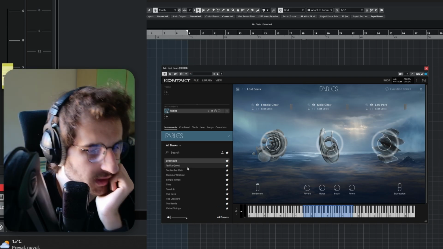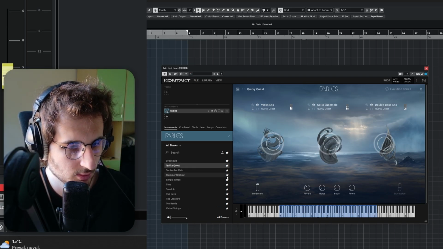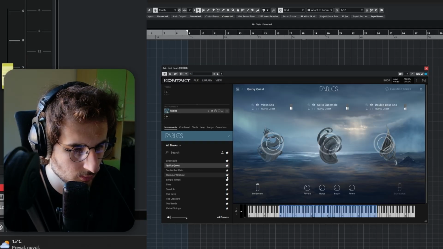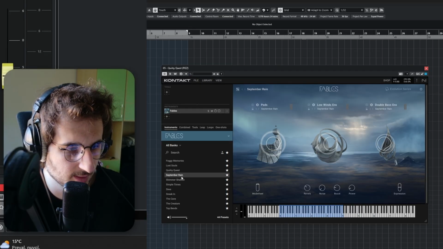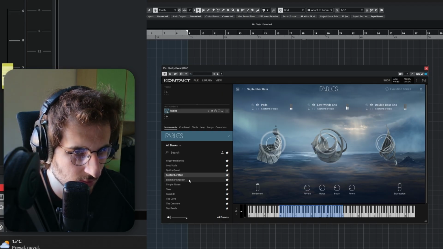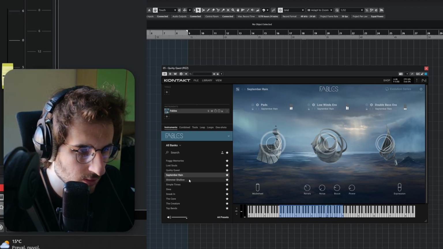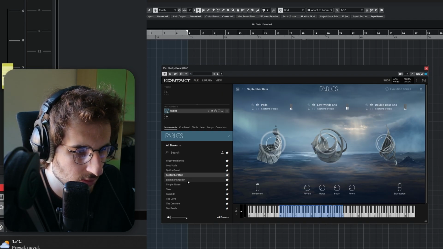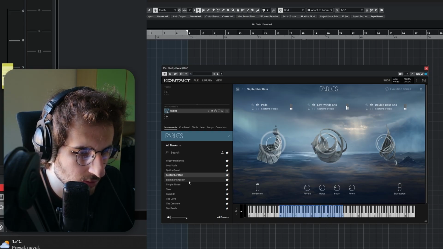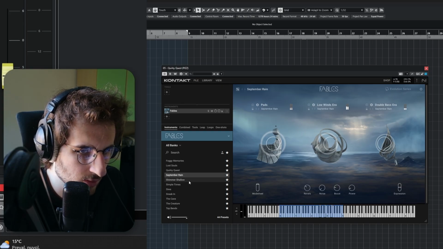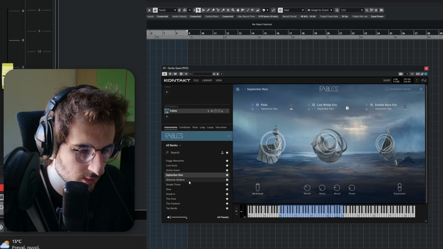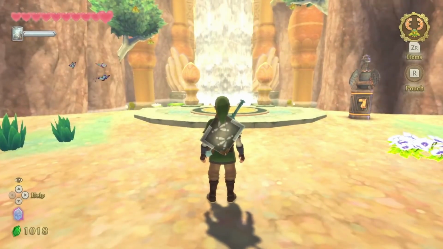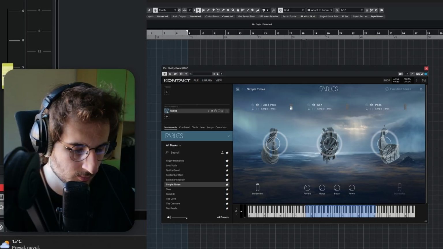Nice choir. Quirky Quest. Nice. September Rain. This reminds me of the Floria Lake from Zelda Skyward Sword.